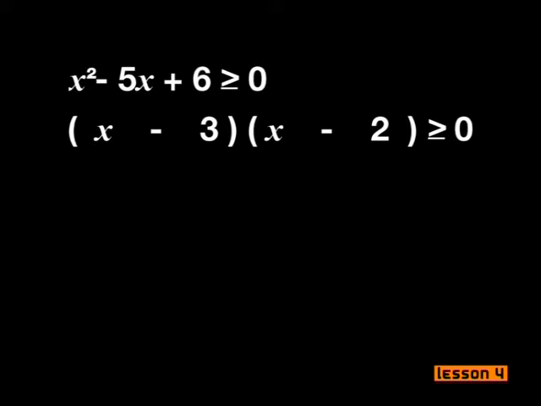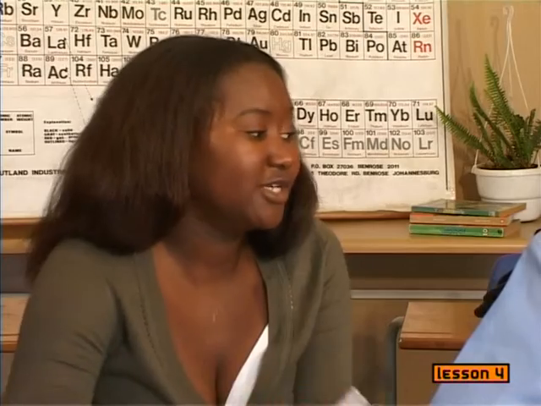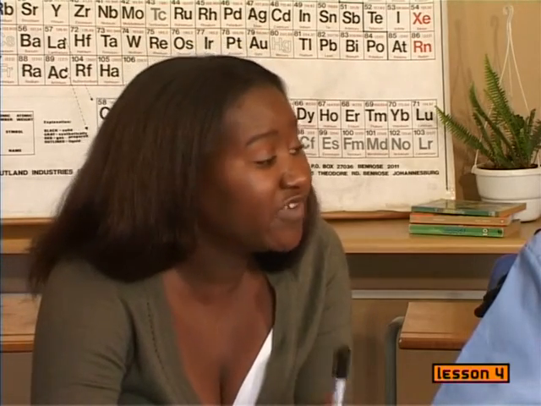So in this example, we need to find the set of solutions that will make (x - 3)(x - 2) greater than or equal to 0. Now, there are a few ways that we can do this. Let's start by using the table method. Have a look at the inequality. Would you agree that the inequality is asking for solutions of x that are positive or 0? Yes, it says that the factors multiplied together must be greater than or equal to 0, and the values greater than 0 are positive. Right, so in other words, we are looking for a solution where the two factors together will give us a positive or 0 answer.